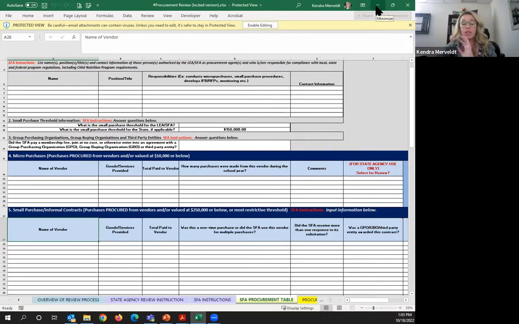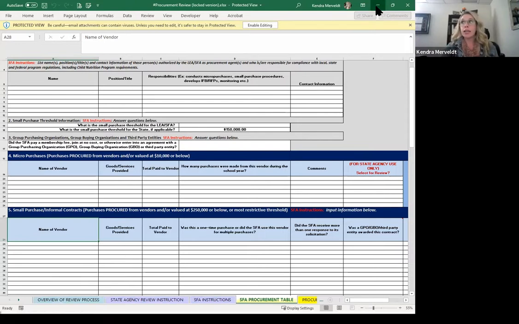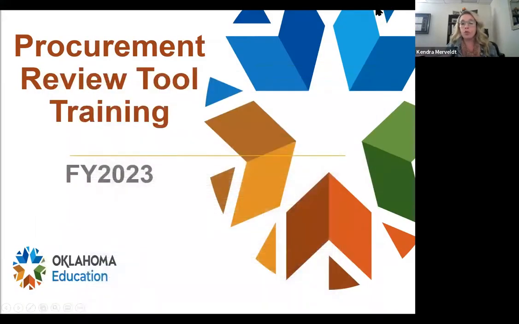It's a back and forth. They're not going to come out to your facility, to your school. They send you the tool, they ask for some information, and then you send that back. Then they go through the tool and select what they need to, and ask for information about the items that they selected. You send that back in, and then they review it. And then that's kind of the end. So it is a back and forth, back and forth.